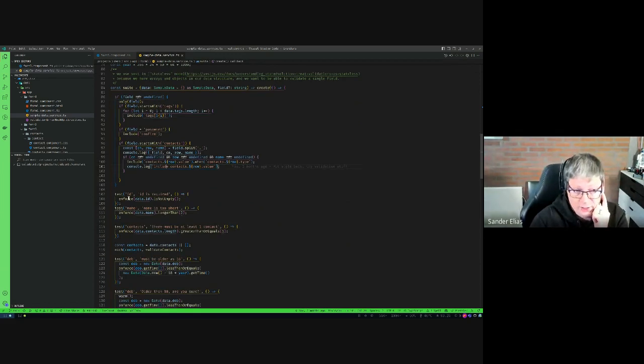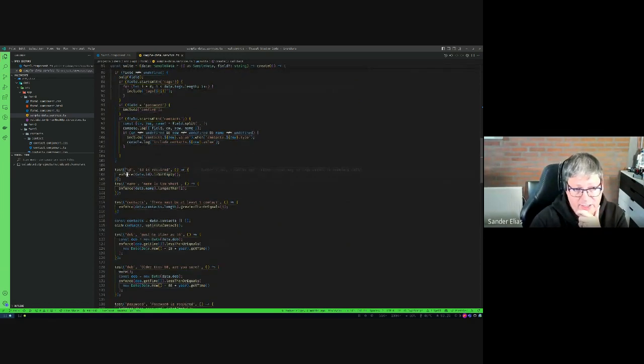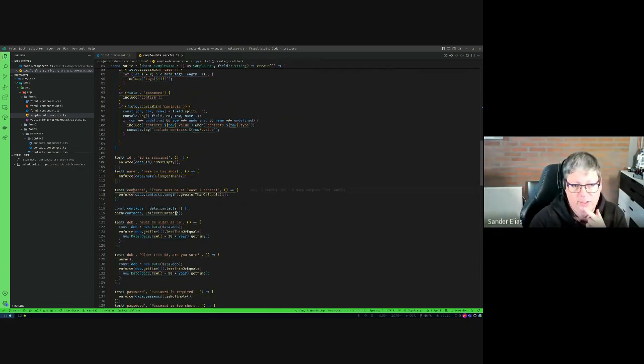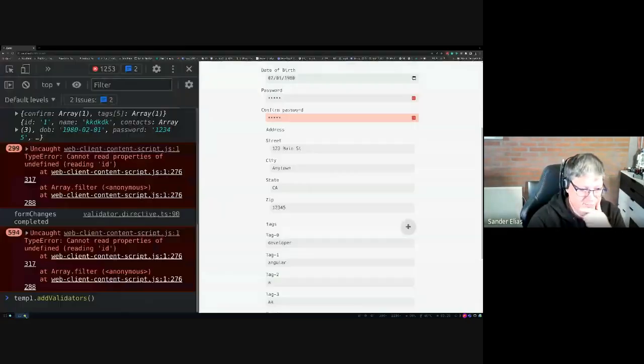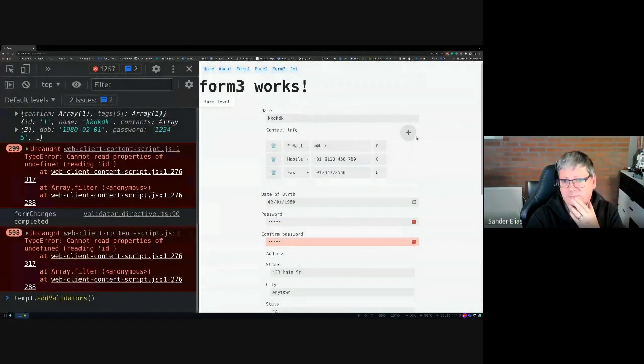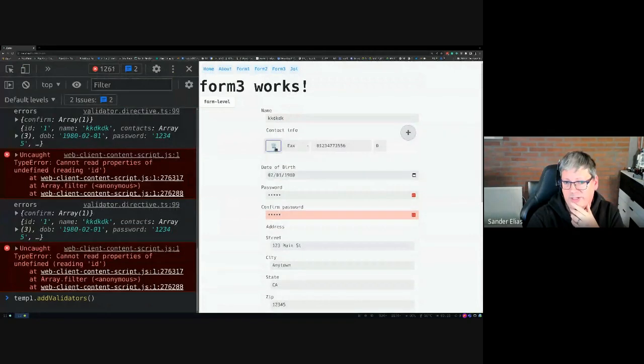The most tests are, okay, I have an ID, I enforce the ID is an ID, test name is too short, enforce data name needs longer. This looks like a proper unit test. Cool. Contacts, okay. There must be at least one contact. Oh, cool. I didn't remove all of them, so let me try to do that. I can remove my contacts.